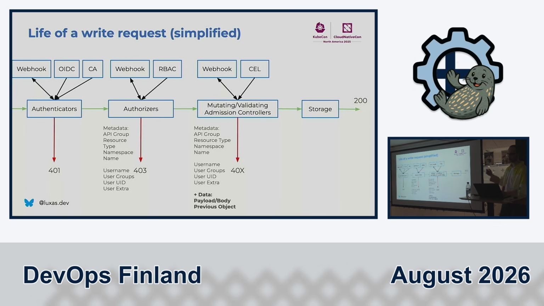But this is for a write request, right? And again, this goes for some API servers. They actually merge the authorization and validating admission control phase into one. But then they have this property of not being necessarily able to mutate the request, and second, not necessarily opening up themselves to denial of service attack vector.